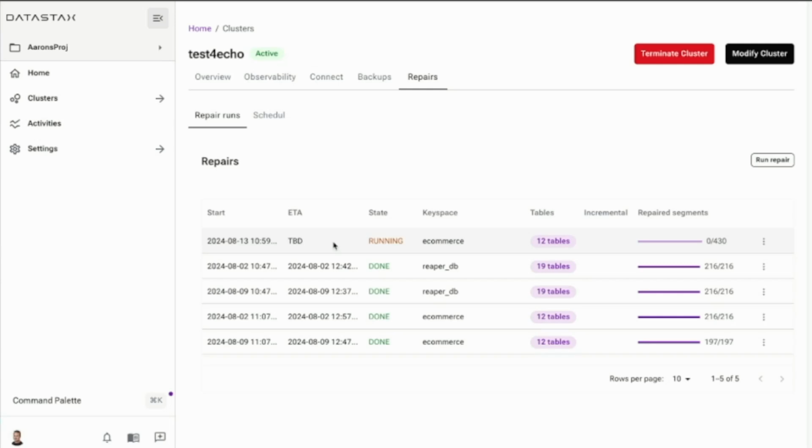Now, there is a new entry on my repairs tab, indicating that a repair that I just started for the keyspace of e-commerce is in fact running. And when this completes, my data will have been moved over from my original data center and will now be replicated to both the old and the new data centers.